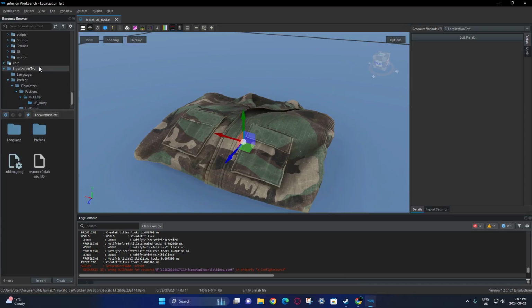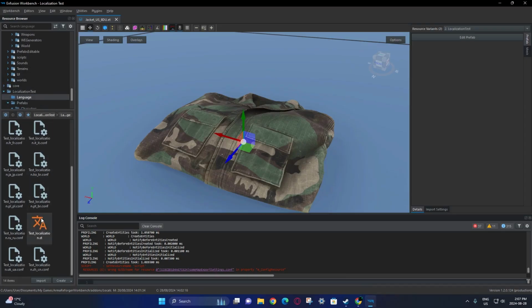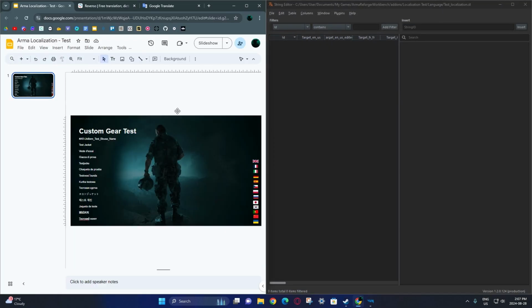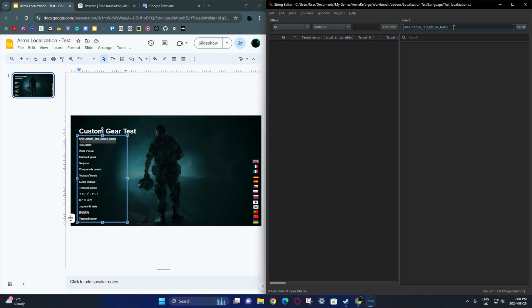and open up that string table that we created. And now what I like to do is have both of these open at the same time, so that way I will copy the string. One important thing to know is that this hashtag sign, number sign, you don't include that when you're inserting it as a string here. This is just used for the activation, I guess, of the localized text. I don't know what the proper term is, but that's pretty much what it is. So yeah.